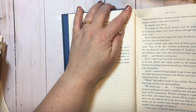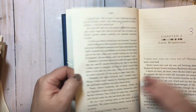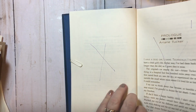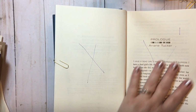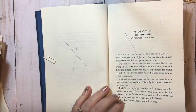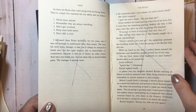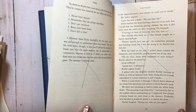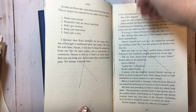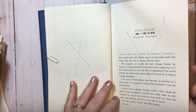All right, so I've ripped out all the pages in between my front page and my back page here. Now, we can do one of two things. Once we have an altered book, we can decide if we want to make pockets inside of our pages. So I could glue here and here, and then not glue here so I can make it a pocket. Or I can glue here and up here and make a top pocket from the top where I can add tags or different things into my book.